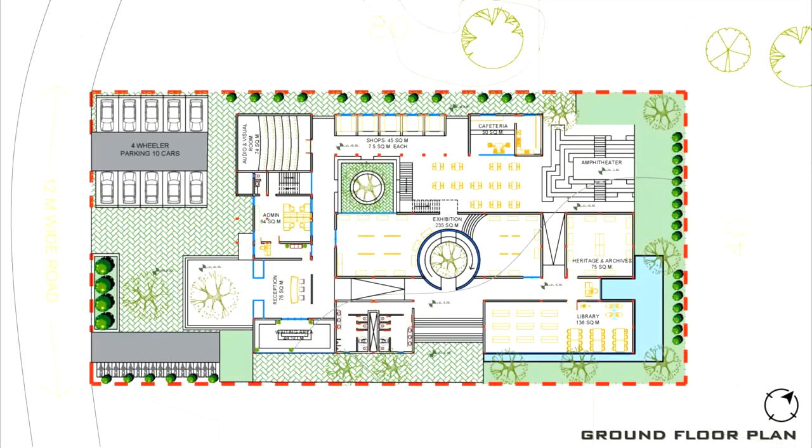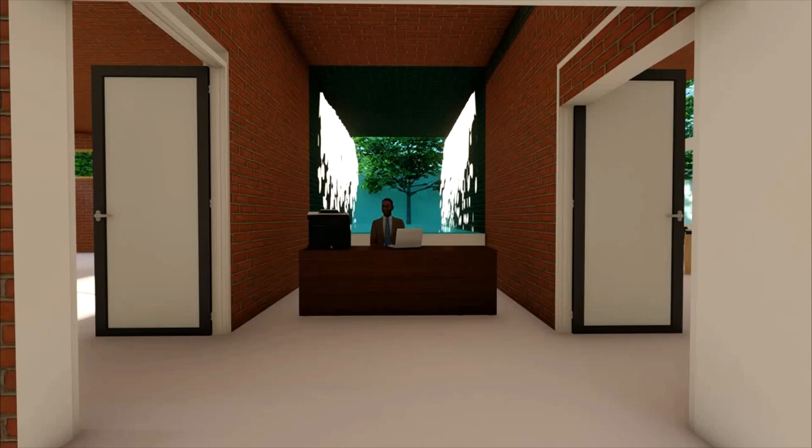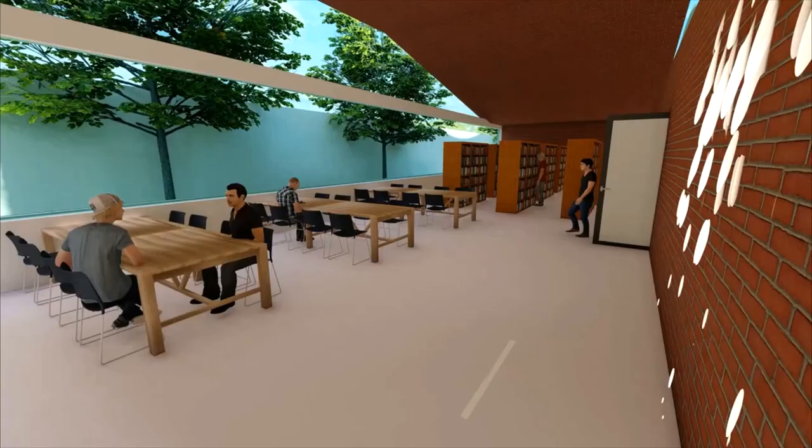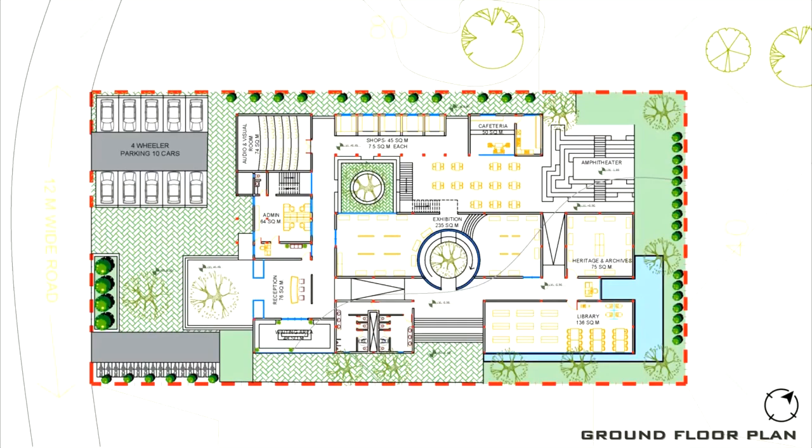As we exit from the third entry of exhibition, we enter in a lobby where librarian sits. And on the left side of a lobby, there is an heritage archival, and on the right side, there is a library. In library, there is a glass facade near reading space so that we can get natural light and view of mountains. To heritage archival, there is an amphitheater which can be used for performances as well as for relaxing space for visitors.